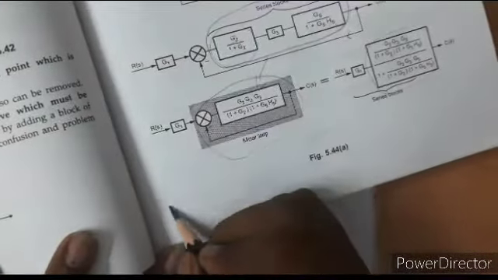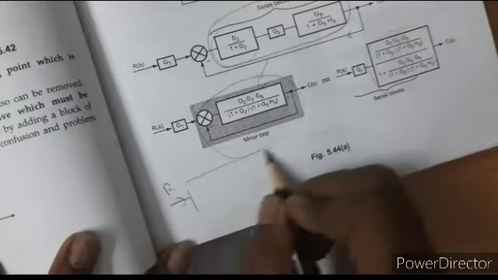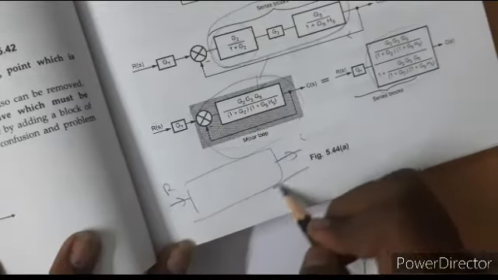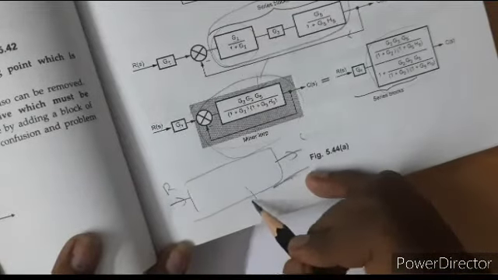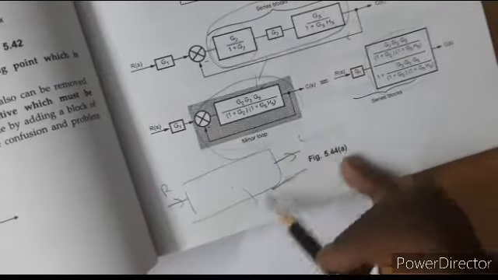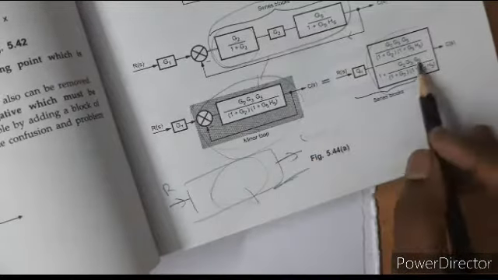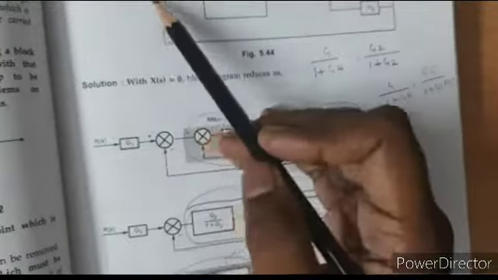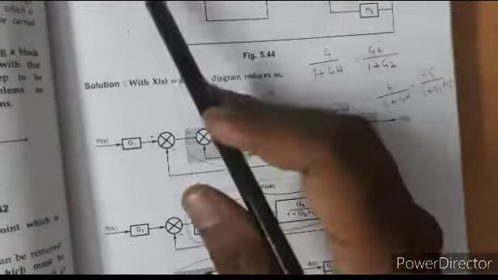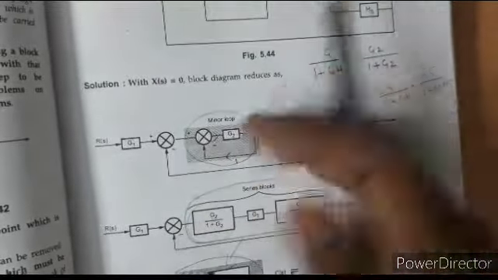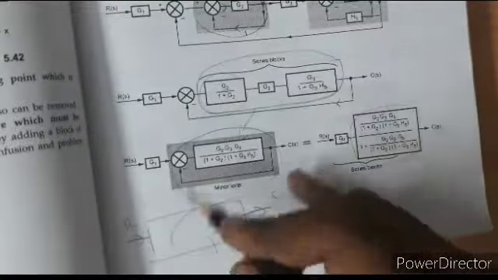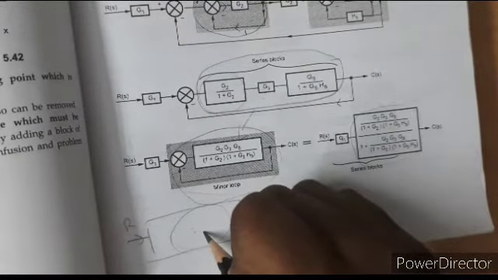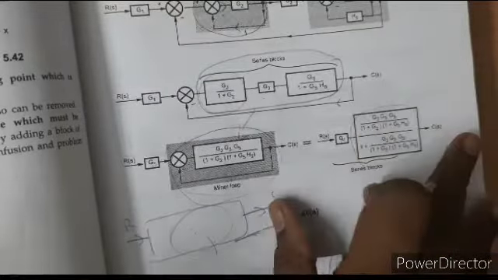Now I will have R as input, this entire block that is multiplied will be there, and I'll have C. So this will act as a transfer function. Now C of S by R of S, you can write this entire thing as the transfer function. All these many components were there, the summing point, the takeoff point, so many components. Now I have reduced it to one single block. This procedure we call block diagram reduction.